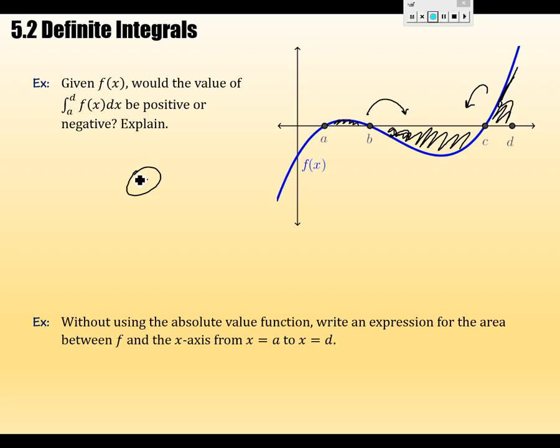All right, so again, maybe I could insist that you do both. One easy way to write an expression for the actual area, that is, what is the total area of these, if we treat them all as positive area and we want to actually paint all this region, what is that area? One way to do it obviously would be to do the integral from A to D of the absolute value of whatever f is. But I'd like you to write it without it. So go ahead and try that here, but let's give everyone a second to do it.